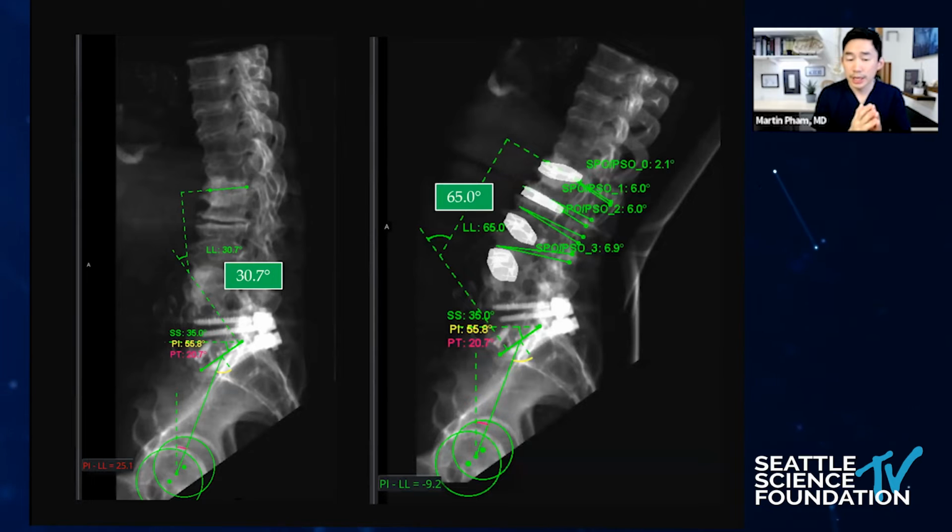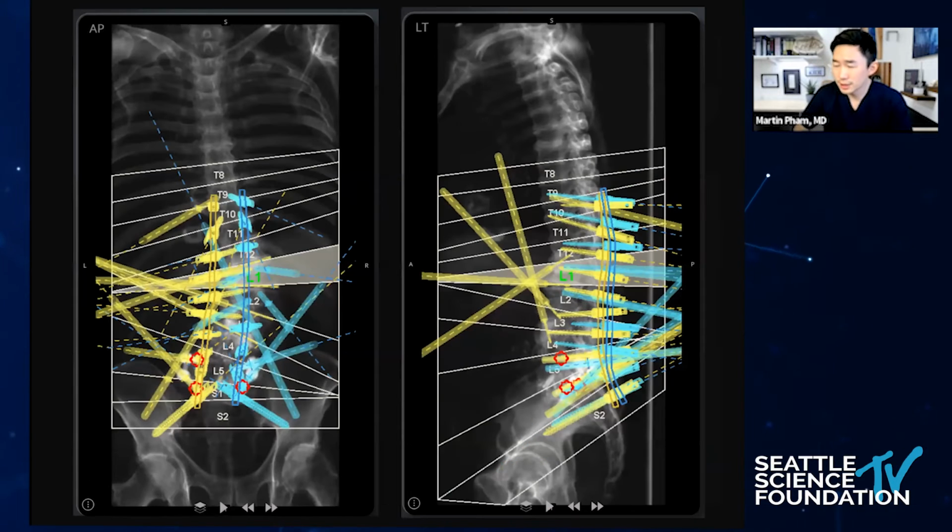The robotic software is nice because you can help to plan, in an ideal world, what some of your cages or osteotomies will do, right? So here I'm putting in 4 cages and I'm putting in just a little bit more of a PCO in the back. In an ideal world, if I get him 35 degrees across this region, will this balance him? And if you look at the bottom, his mismatch is 25. It gets him back to -9. This would be a successful plan if I'm able to accomplish that.